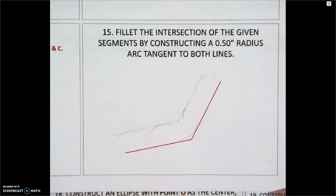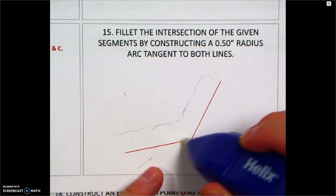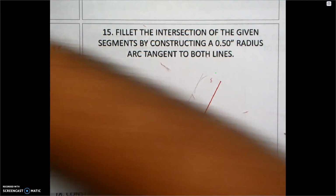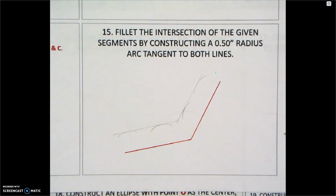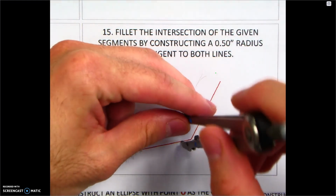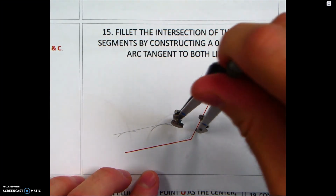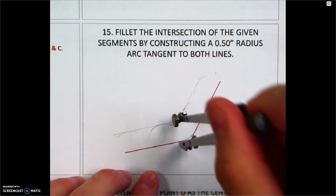Looks like it's a little bit small, so let me just double check. Sometimes with those friction compasses, it can move on you. Let's try that again. It should not have a gap. It should be exactly touching both. If something's off, it could be the parallel could be off, it could be the location of the point is off. There we go. Or if it's the friction compass, it could have just moved on you simply by grabbing it the wrong way.